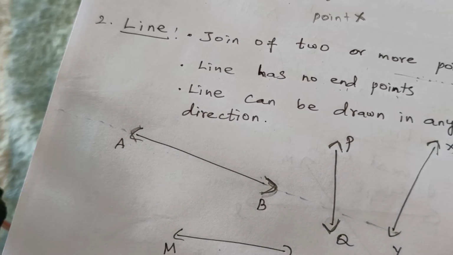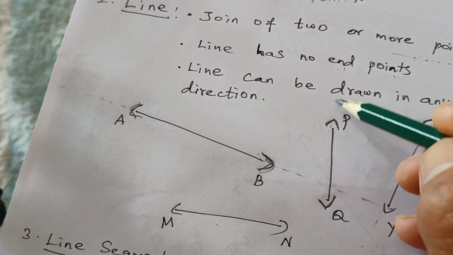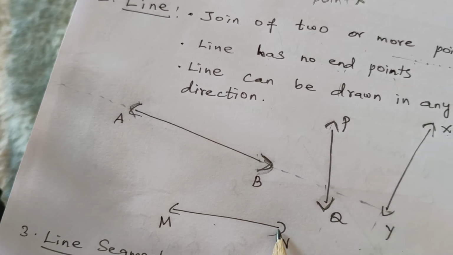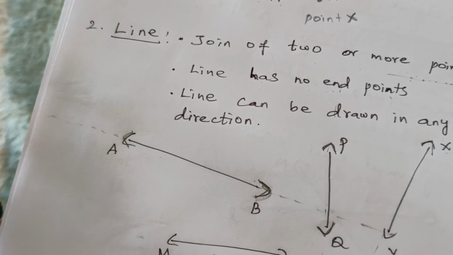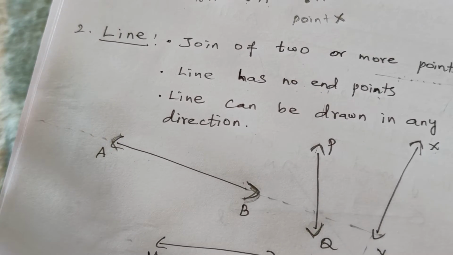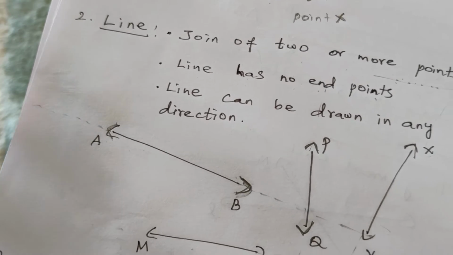Okay. We can make it longer like this. You can make it longer at the top. You can make it longer down. You can extend it on the right side. You can extend it on the left-hand side also. So it has no end points. It can be drawn in any direction.